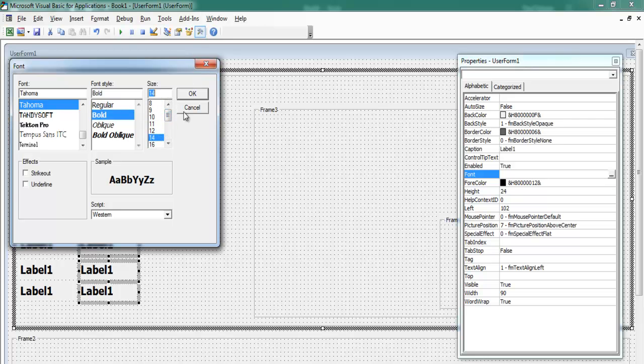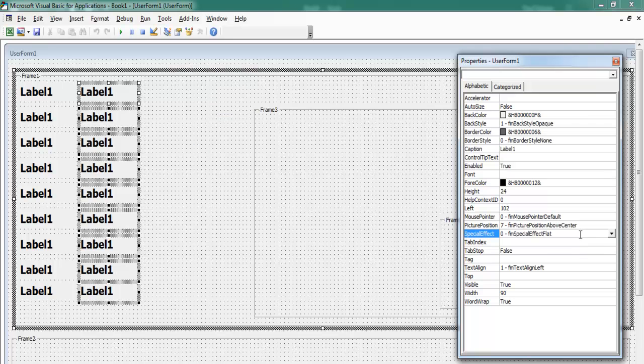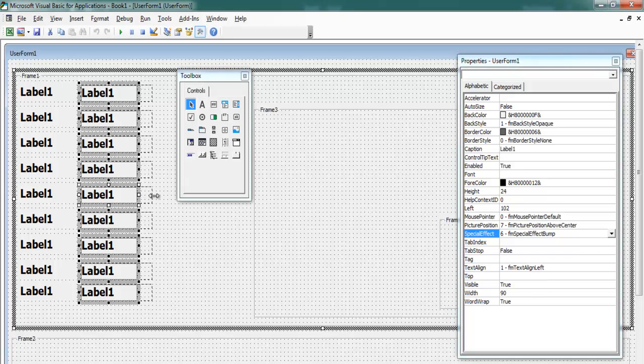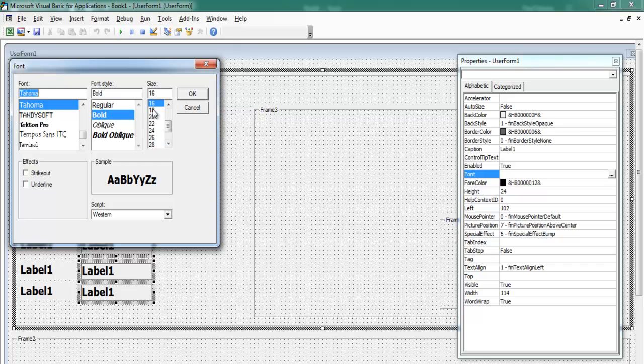Maybe the font in this case, make that 14, and let's come to where we have the special effects. Let's change that to special effect bump. Right, now increase that. Okay, let me return the font size to approximately 16.